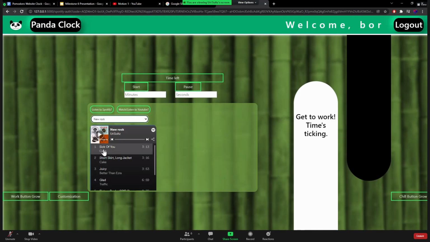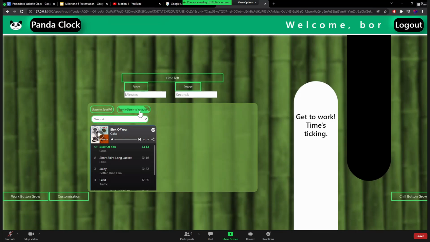In this drop-down menu, we can select whatever music we feel is appropriate for the work side of the website. Here you can go ahead and demonstrate that works. Okay, perfect. And it's all doubled on each side and it's independent. So you can make your break actually feel like a break and make your work time as effective as possible.